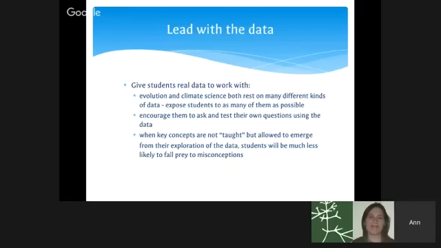And so that's sort of the flip side of giving them real data to work with. Both evolution and climate science, we've already talked about this, rest on a lot of different kinds of data, and many different kinds of scientists work in these areas. If your students are exposed to ecological evidence for climate change, marine biology evidence, the climate models, atmospheric chemistry, and ocean chemistry, like acidification, you end up with an accumulation of evidence from all of these different areas.